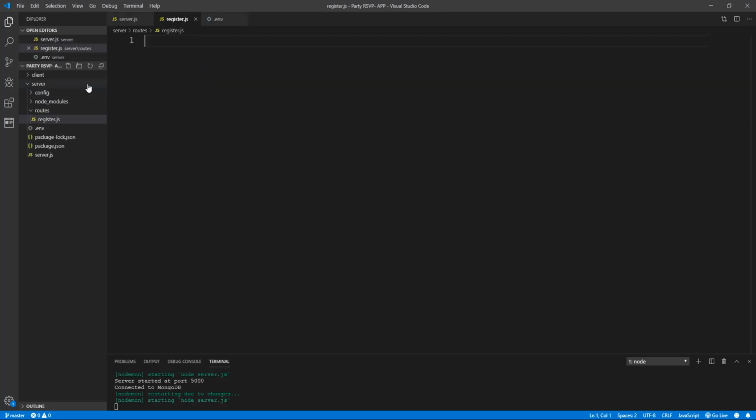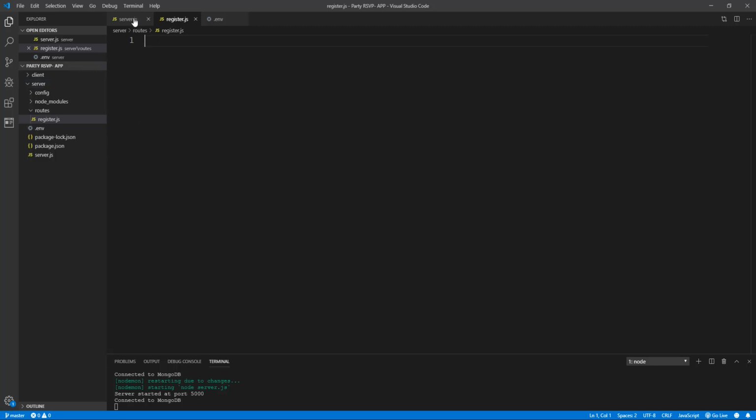Okay, so with this route we want to grab information from our form, which by the way we haven't created on our client side, because I will still go back and create a login page and register page for our, excuse me, for our React application. I just left it on purpose because I wanted to do this first and then go back and do the authentication and integration with the client side.